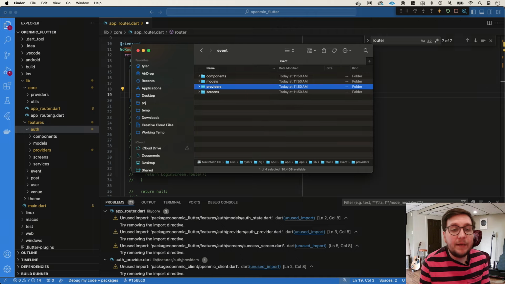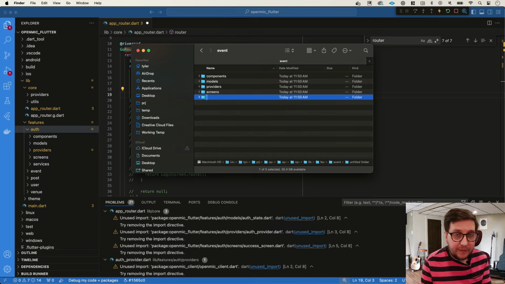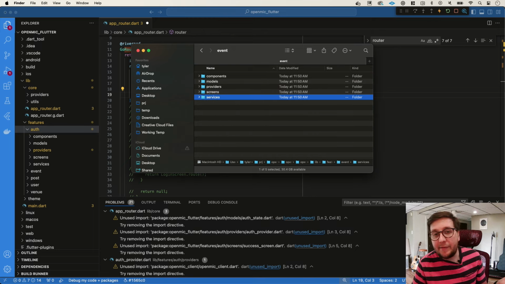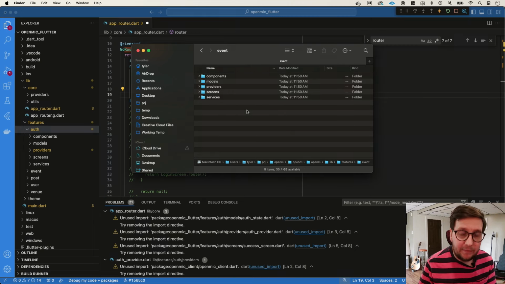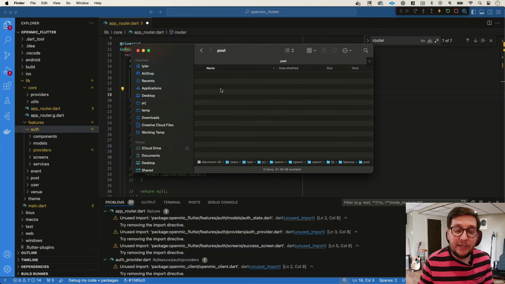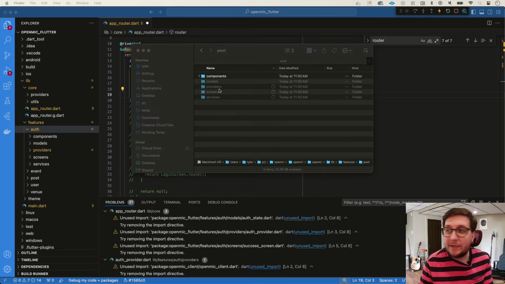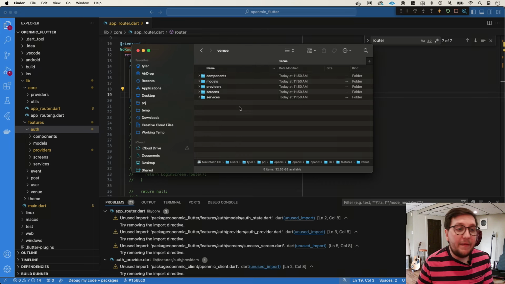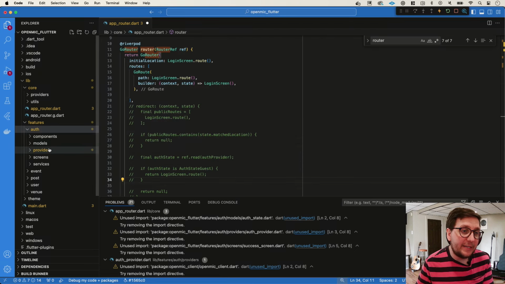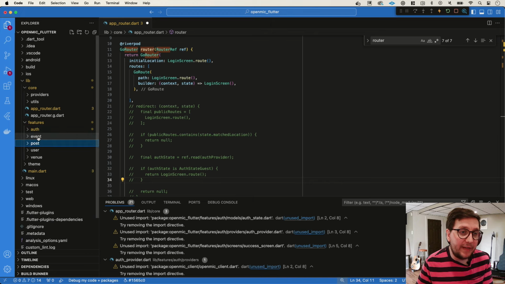And I'm missing something. Services. And we're not going to necessarily have a utils folder for each of these things. I do have utils in core, but that might just be the only place. So what I can do now, because these are just empty folders, we can just go into all of our new ones and just paste these folders in. Command C, Command V, everything's good. User, we don't have to do. It's just a little bit easier than creating them a bunch of times. So you'll see inside post now we have all the things, events, cool.